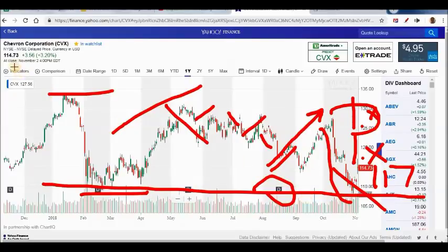And sure enough, look what we get. Chevron announces earnings that absolutely blow away the street. The numbers were so good, we wake up with the stock up 4 and 5 points. So this is where I'm sitting in front of my computer. I could see the pre-market working, and I'm going to try to use this volatility to my advantage. I'm going to try to write a covered call at the height of the buying in the morning. Let's go to that chart and I'll show you exactly where I did that.